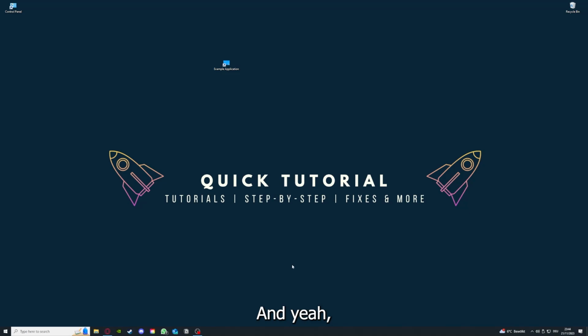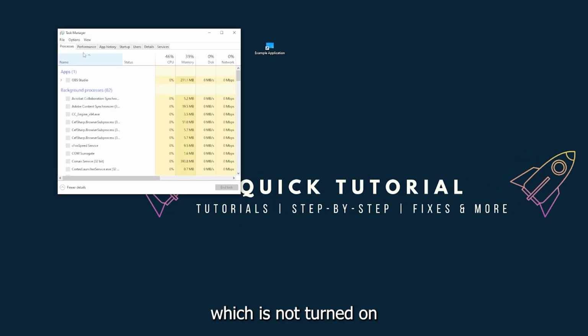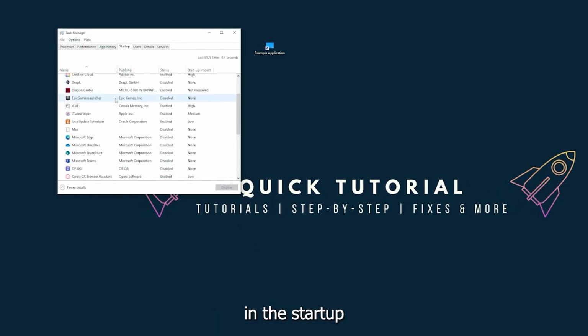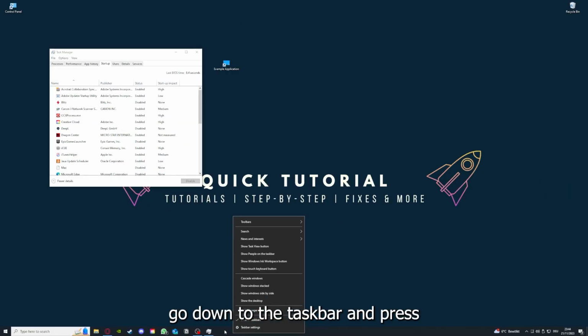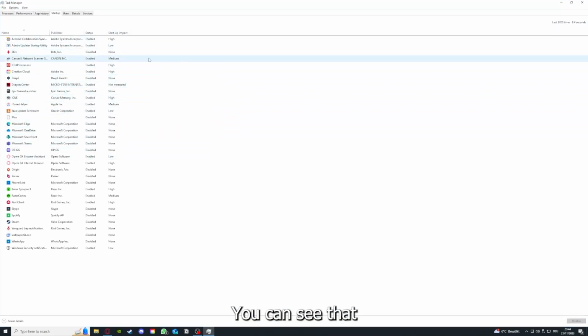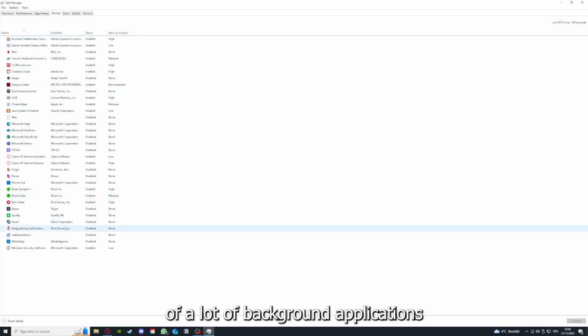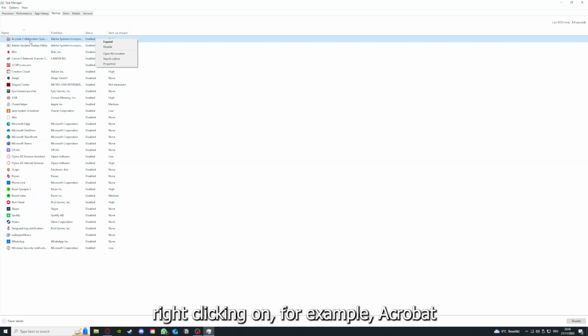And if you restart your game and your computer, you also make sure that nothing else is running that is not turned on in the startup section in the task manager. As I already told you, you go down to the taskbar, right click, go to task manager. You can see the status of a lot of background applications.